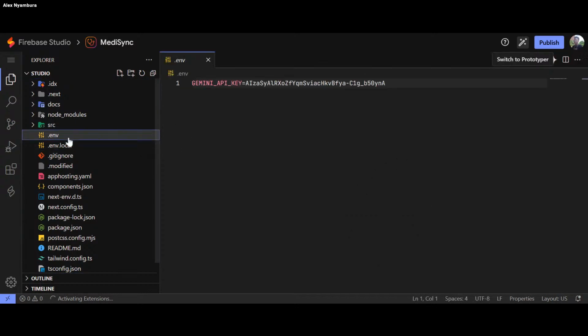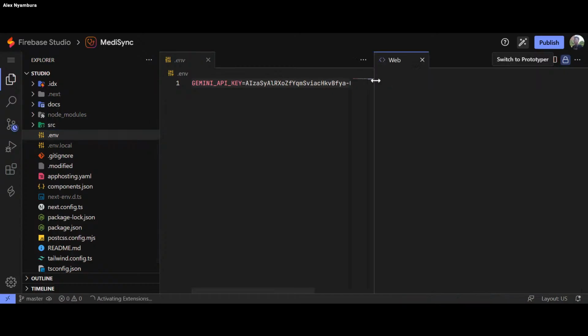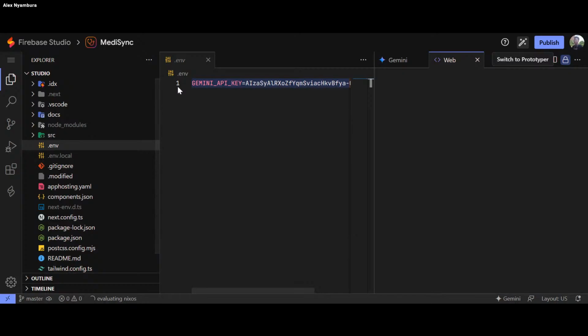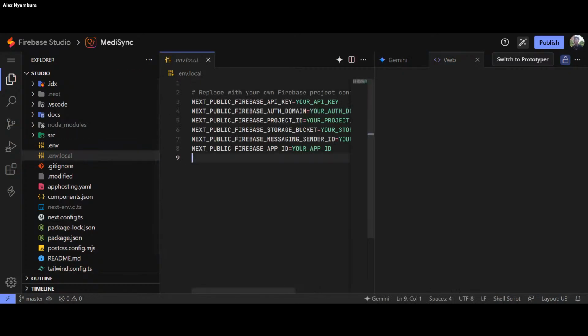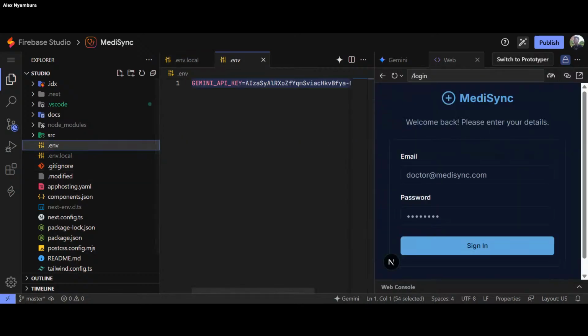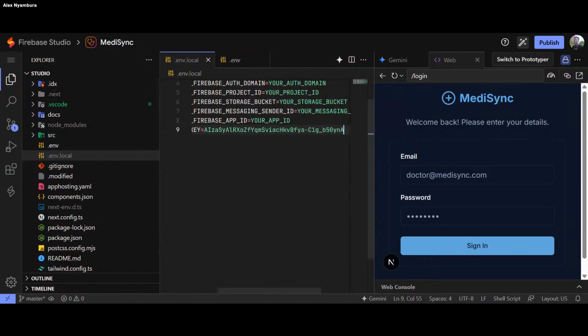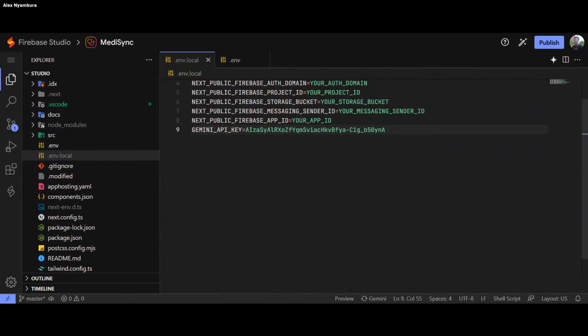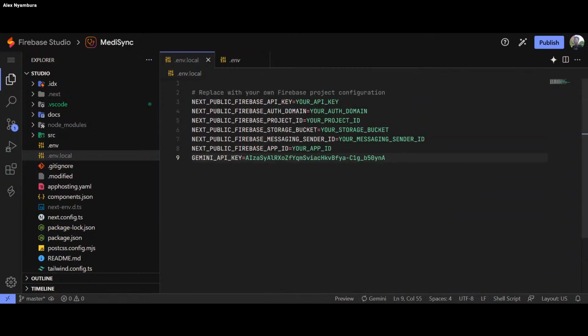Okay, we also have another .env. Let me just paste my Gemini API key to the other file. So you can see that, okay, I haven't copied it. So you can see that we need some credentials from Firebase.